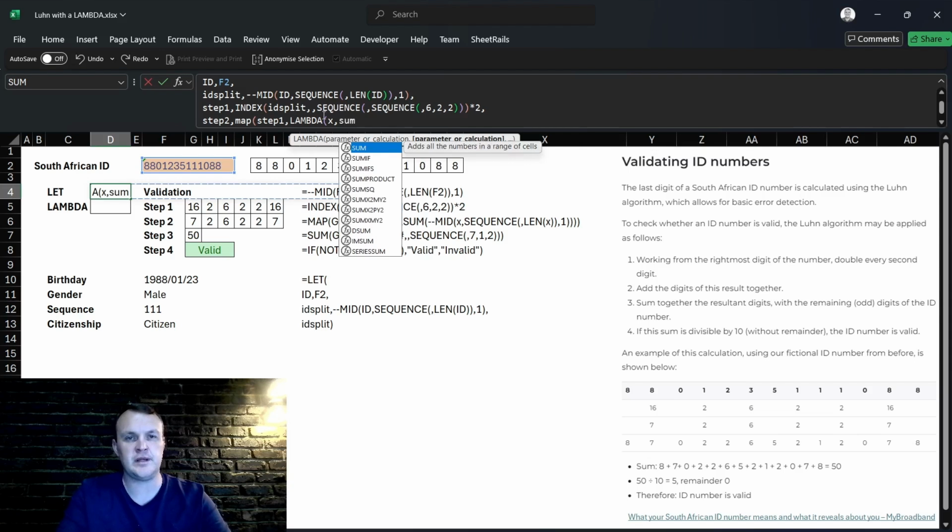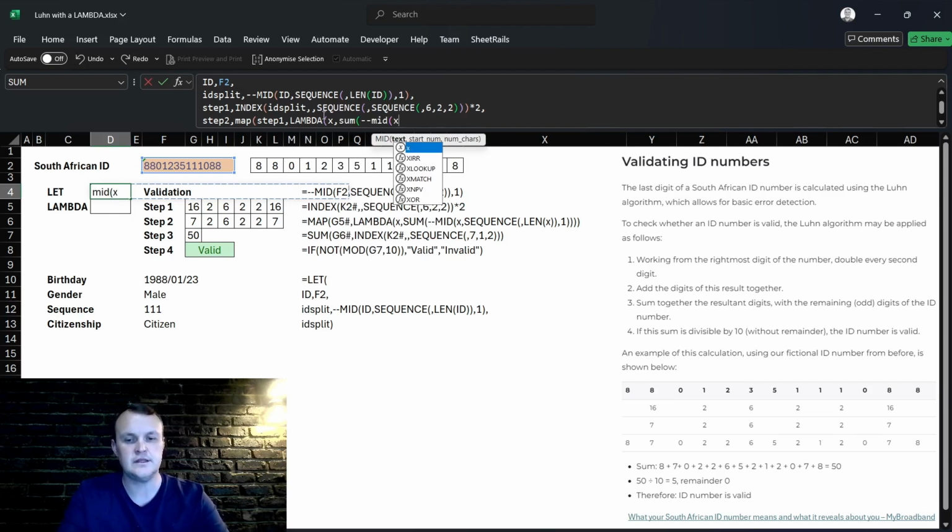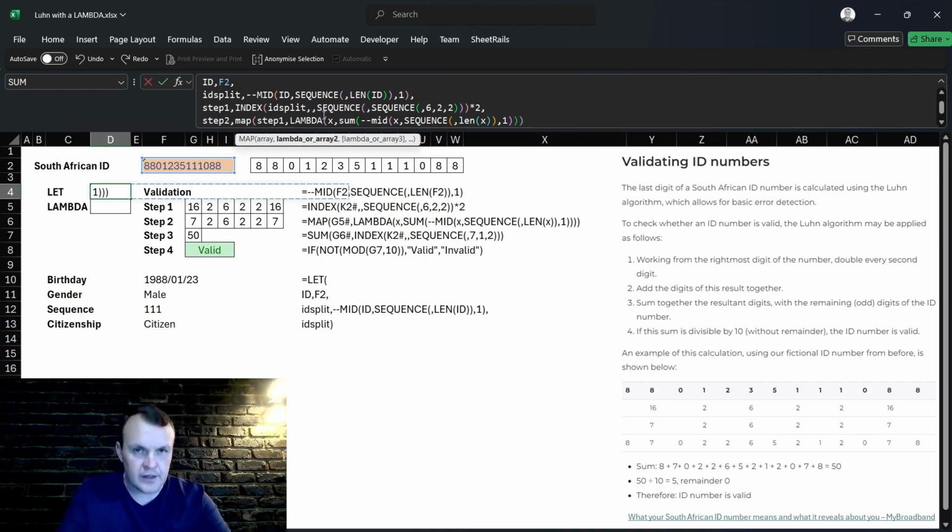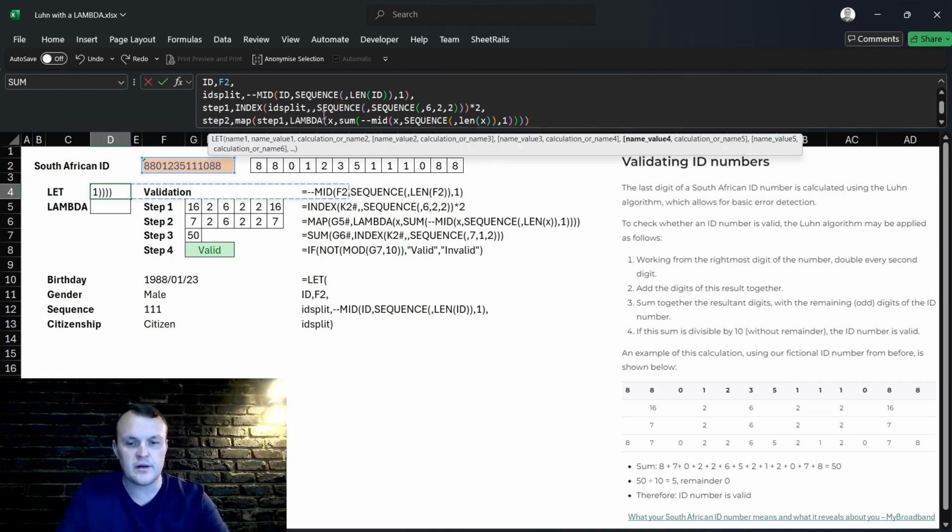I am applying a SUM to the number converted MID of x, starting with the SEQUENCE of the length of x and essentially returning one character at a time, summing that up, closing my LAMBDA, closing my MAP.